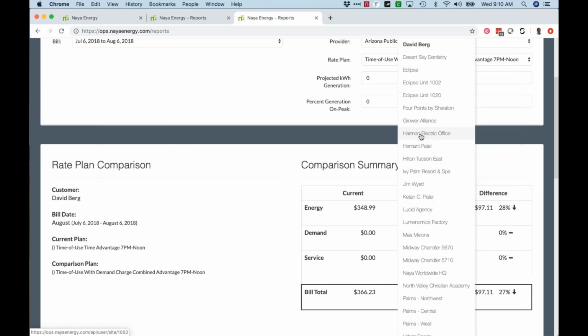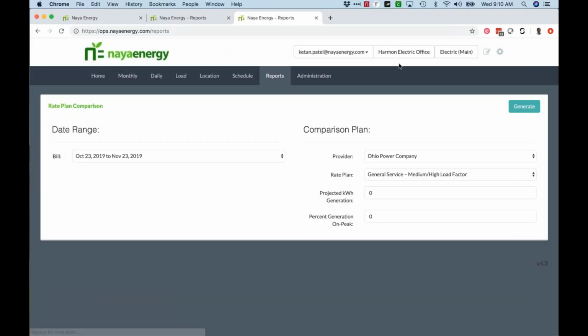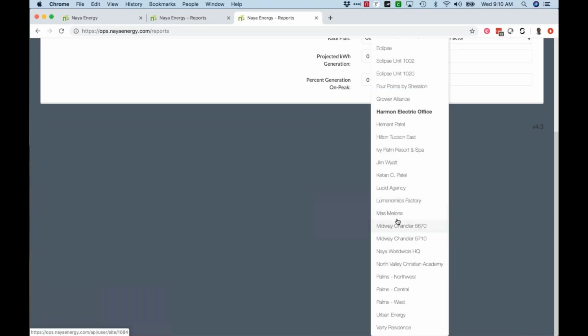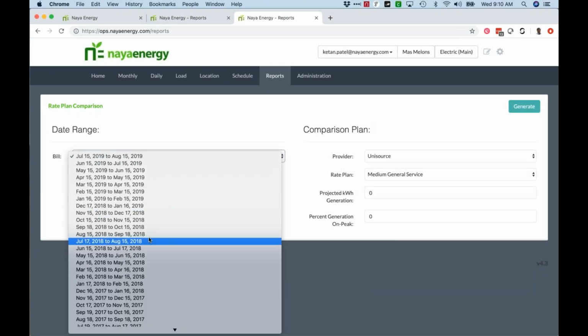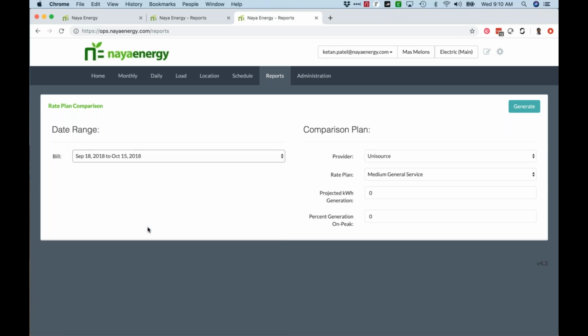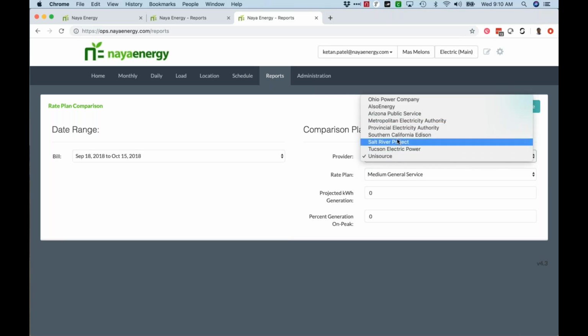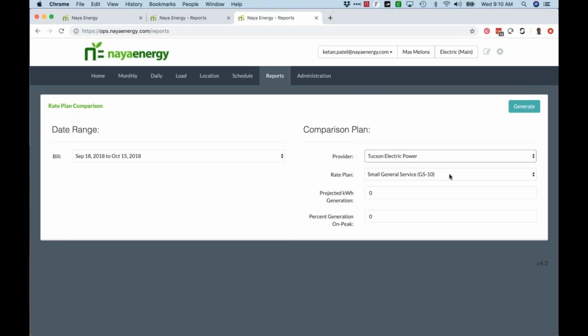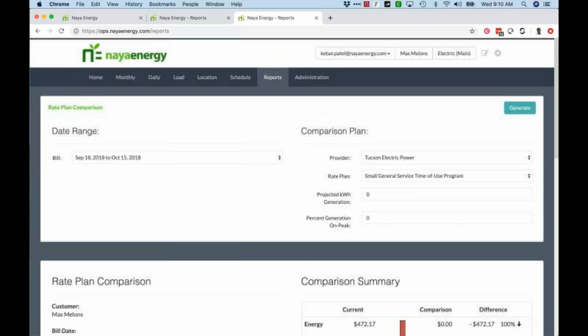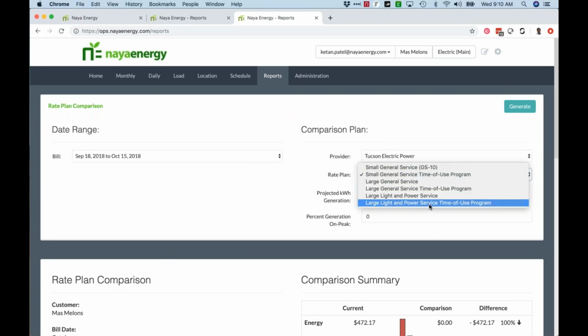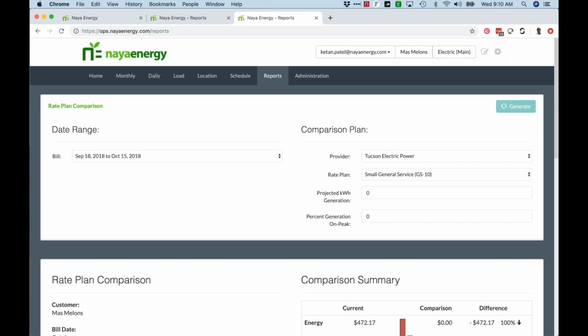Yeah, it gets really exciting when you start dealing with commercial customers, right? So if you look at Moss Melons and Grapes, which has the most predatory demand rate structure out there, and you go from them to Tucson Electric, which is the holding company, and you look at small general service time of use. Oh, sorry, that's not the right one. It's medium. Yeah.